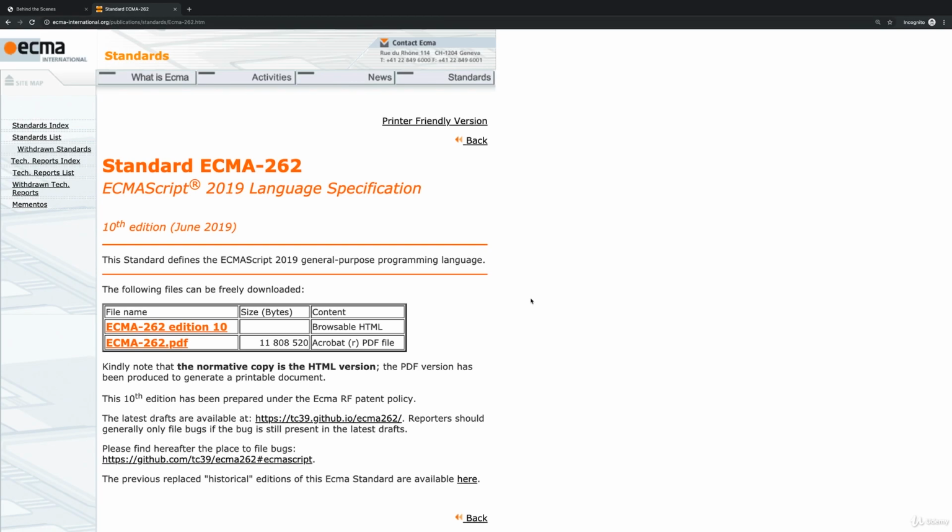So what's up with this ES5 versus ES6 thing? Now, ES stands for ECMAScript, and you might remember from section 1 that ECMAScript in the end is the language behind JavaScript, so to say. You could say JavaScript is a specific version of ECMAScript, of course, the most important version.